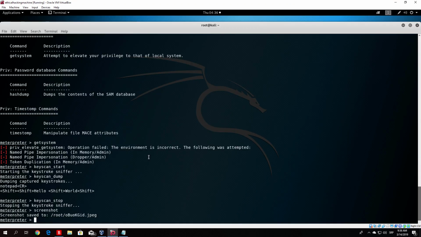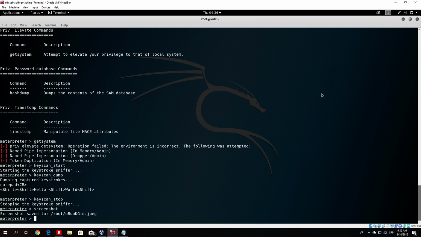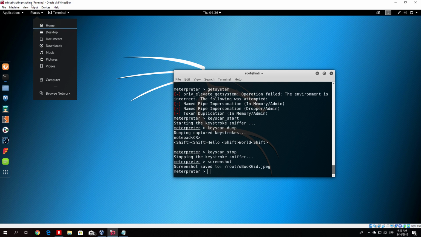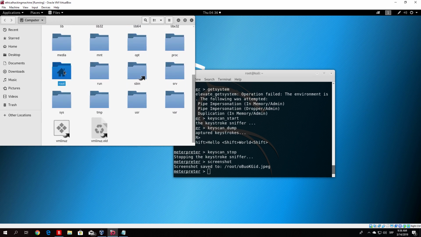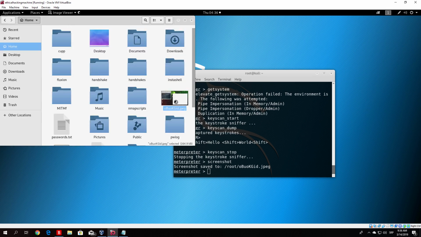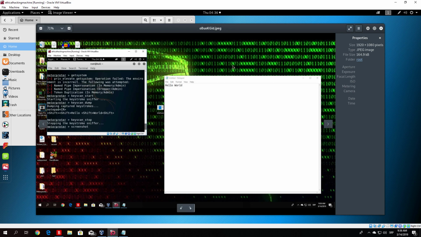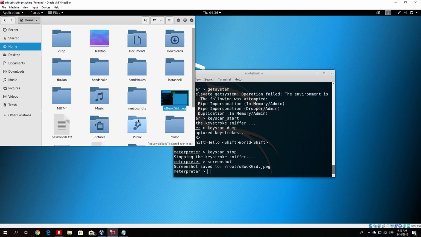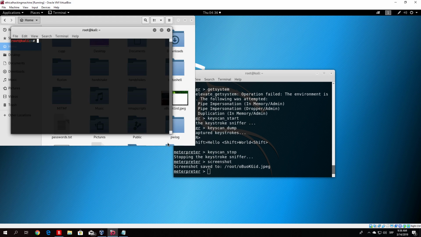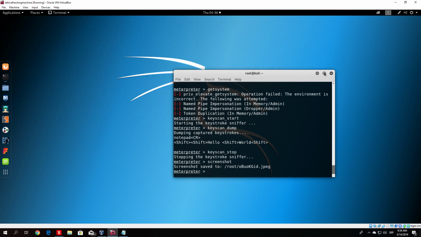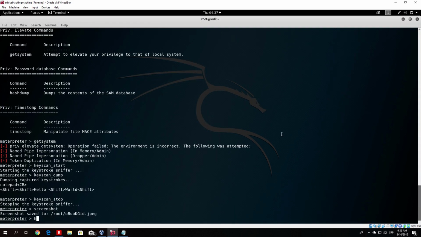If we go right here and we lower this screen, we know that it is saved in root, so we go to places and then computer. Okay, so we scroll down to the root, and right here we can see the screenshot really did save. So this is also a useful thing to have. Now since we don't need it, I will delete it. Let me open it in terminal, and remove this. Okay, good. Now let's see if there is anything potentially interesting to us as well.